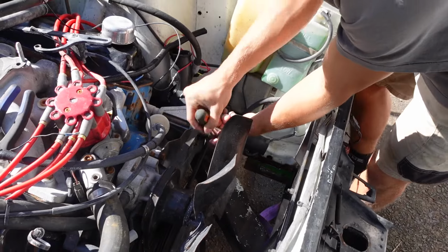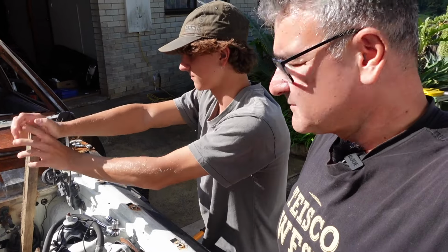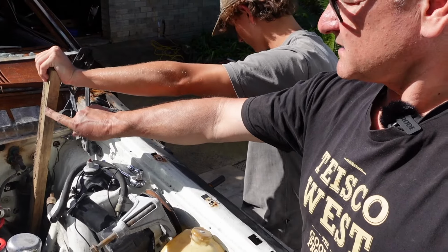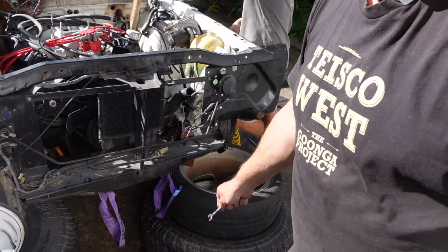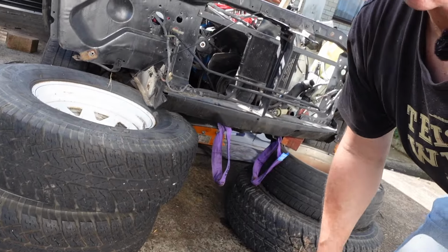Just taking off the power steering pump. So we're making progress, slowly but surely. We've got all the specialised equipment that you might need, like lumber wood, and of course all the safety gear. I don't know if you can see that there, but those jack stands, they're approved.